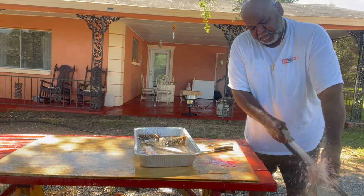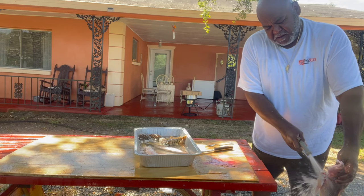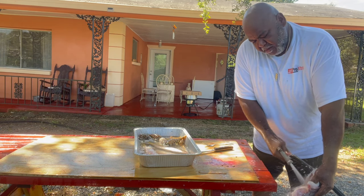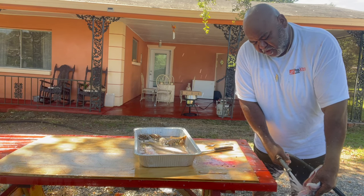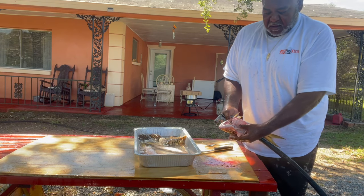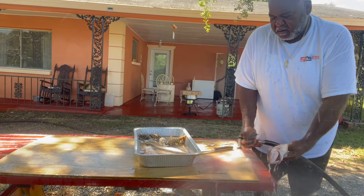Blow it out. I blow all that blood out of his head, his throat, his stomach part. Look at that. Look how clean and white that is. Look at that. I blow it all the way out.